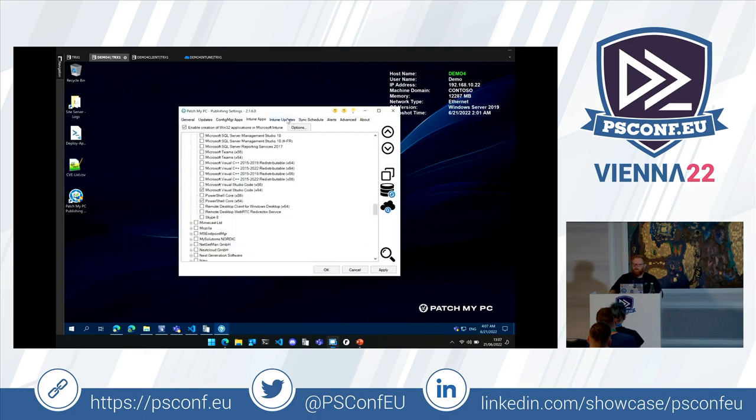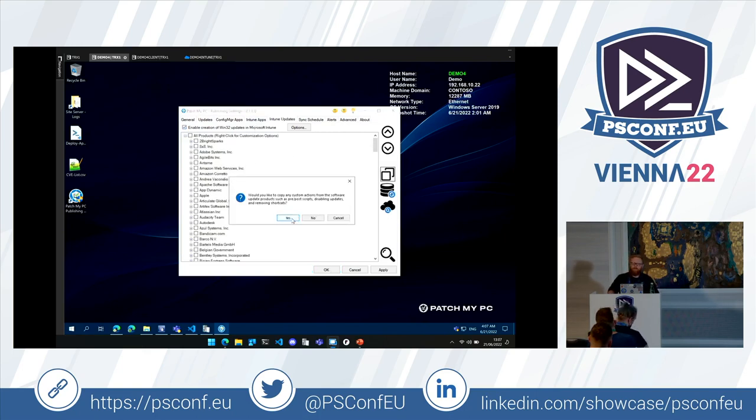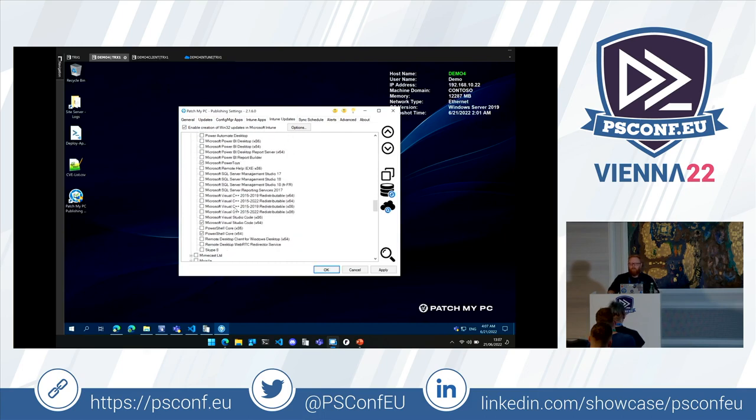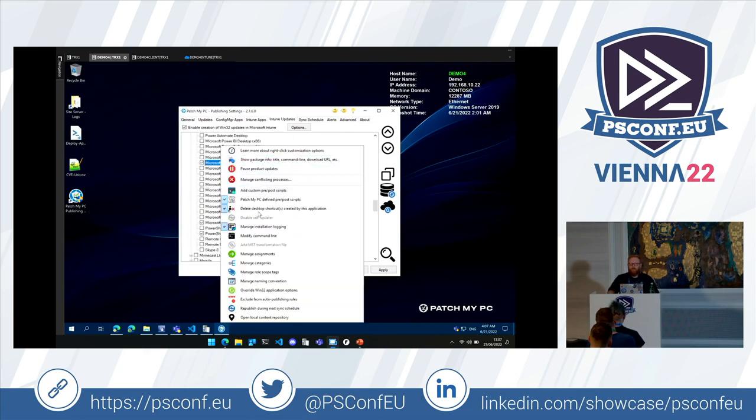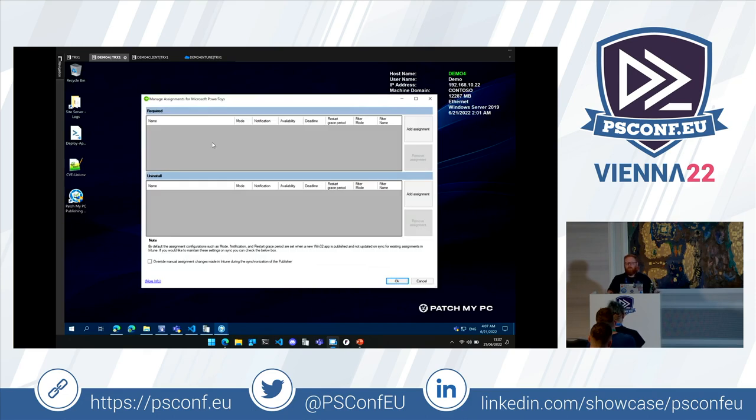The main difference between Intune apps and Intune updates is just the assignments that we set on them. So I mentioned a minute ago, you can do your available or your required for your apps. For Intune updates, we'll copy over all our customization again. But for our updates this time, we can only make our updates required on devices. So if I do Manage Assignments here, we no longer have the available option. So the general rule of thumb here is if you publish an app as available to your users, you publish the update as required to your devices.